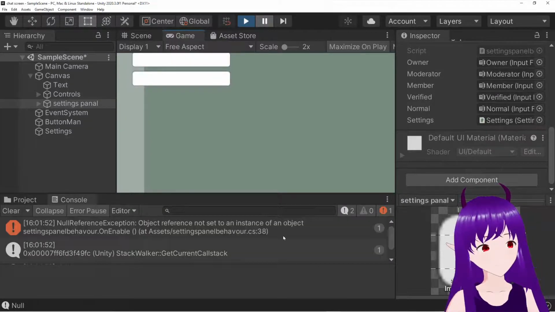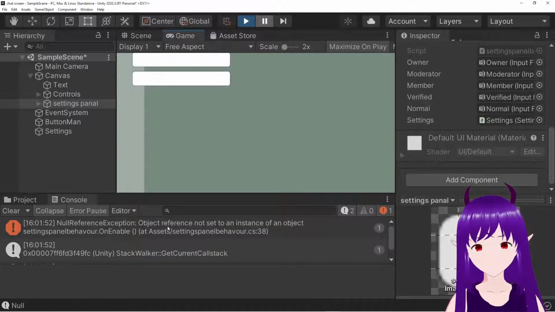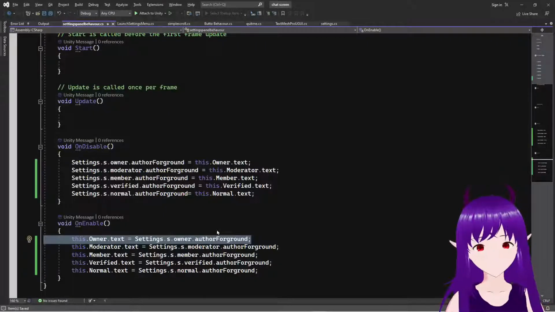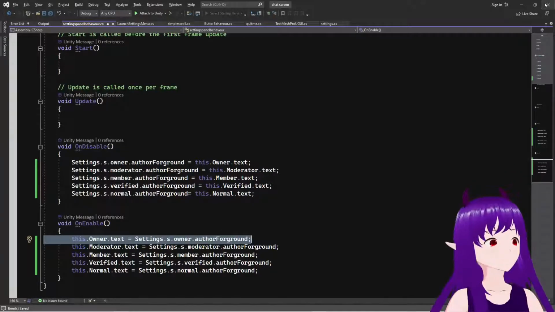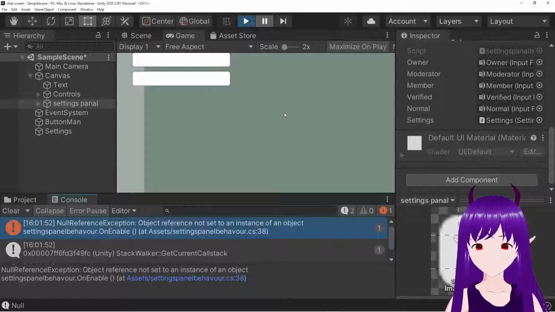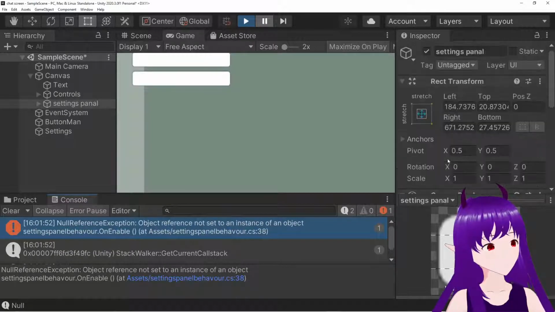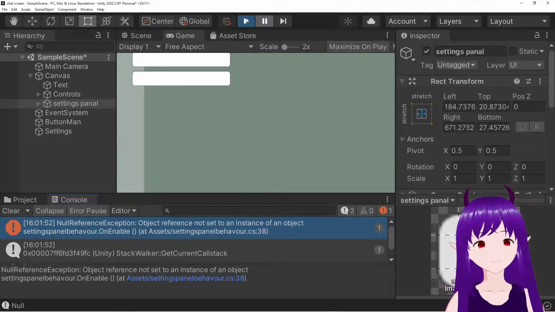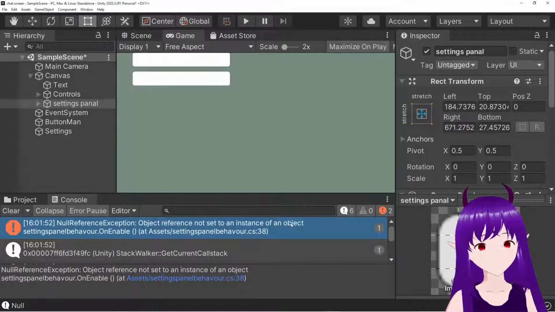Oh, what is our error? Object reference not set to an instance of an object. I thought we'd fixed that. I thought we had just fixed that problem. Unless I fixed it while we were running the program itself and it went away.